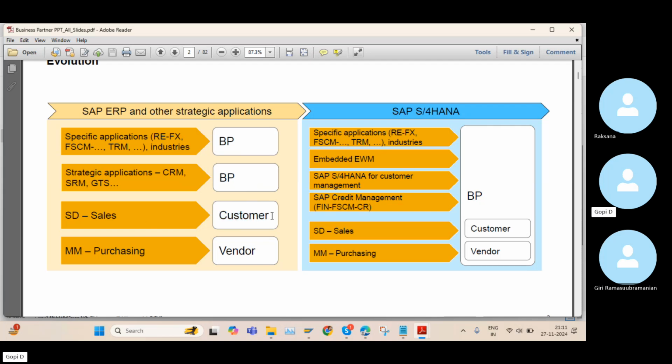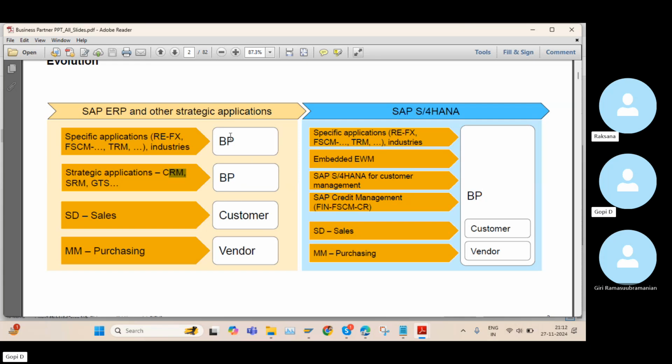Suddenly there is one change. For example, we maintained so-and-so bank details in the customer master data by the SD team. Once we made some sales, the customer informed our SD team, "Please change my bank account details," because he changed his bank for some reasons. At that time, this bank details update was done by the sales team. But this change is not reflected in the business partner in the FSCM module or the business partner in the CRM tool. Why?